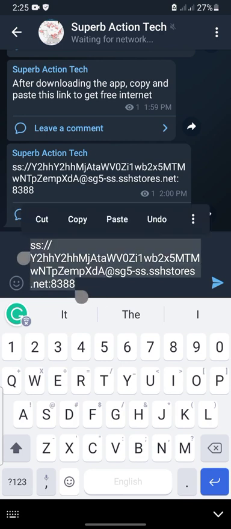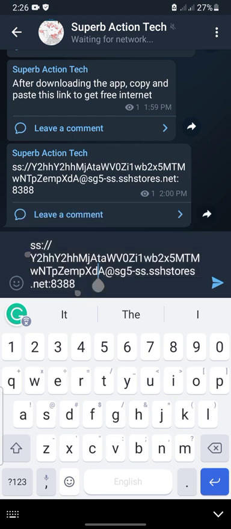Because when I drop it in the description, part of it will be marked like a link and some part of it will not be marked. So if you are not careful when copying, it will copy from Y to 88. When it copies that way and you paste it inside the VPN app, the app will tell you that it's wrong.